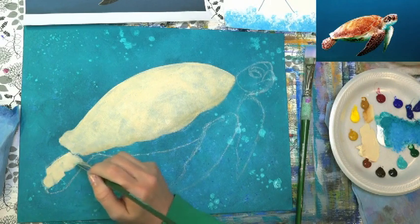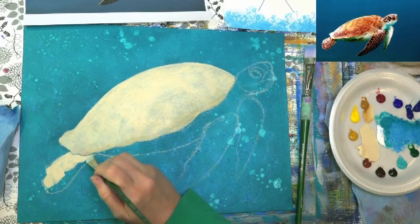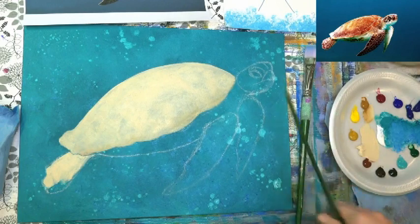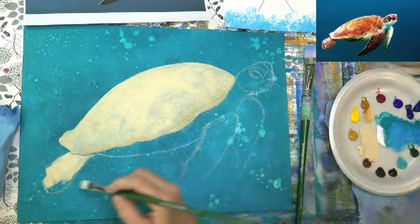It kind of kills me to cover up this really pretty turquoise. I'm a little bit sad. Especially when you get really interesting spots like this whole section right here. I'm really kind of going to mourn its loss a little bit. I'm not going to lie.